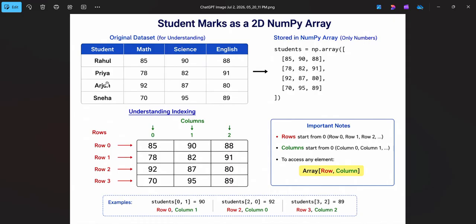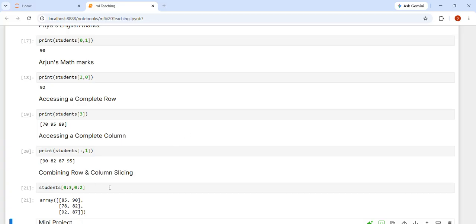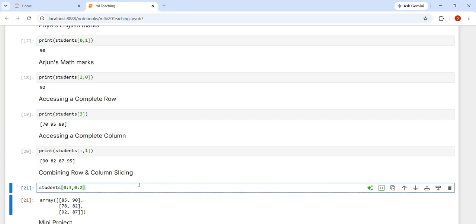For the columns, 0 colon 2 gives 0, 1. Now you might ask, sir, here you have taken 3 but here only 2. 0, 1, 2 means it will skip the last one, so the stop value is not included.